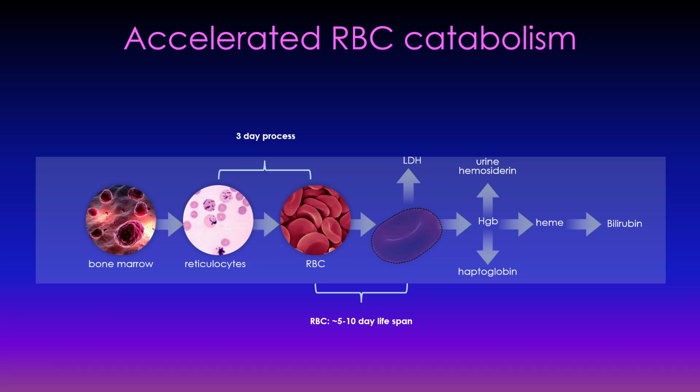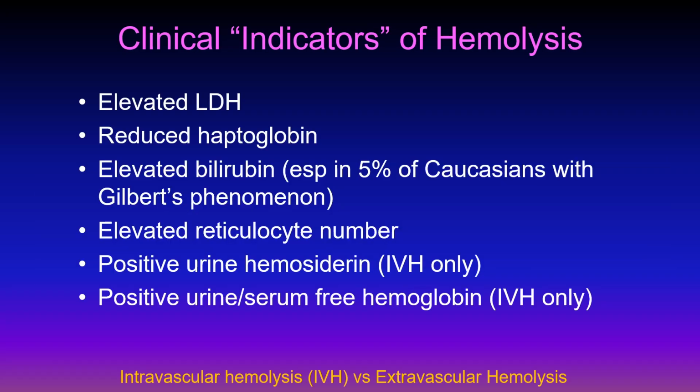Finally, when you have increased red cell destruction, the hemoglobin has to go somewhere. It gets destroyed by our body, and the pigment in it, which is the heme molecule containing iron, gets converted to a substance called bilirubin, which can make your eyes and your skin and your urine dark, which is called icterus or jaundice. So in patients who have increased red cell destruction, called hemolysis, a lot of things happen.